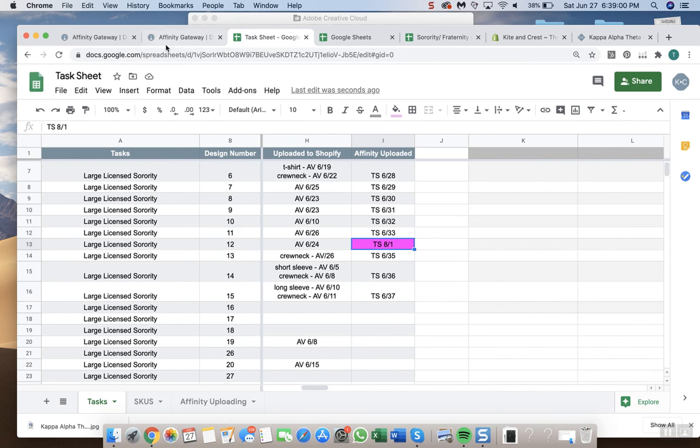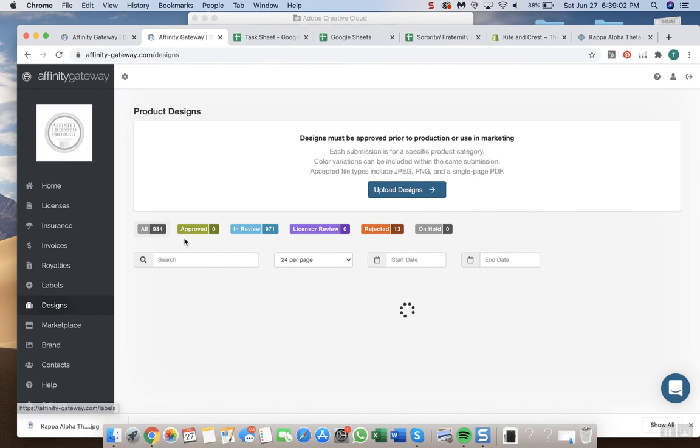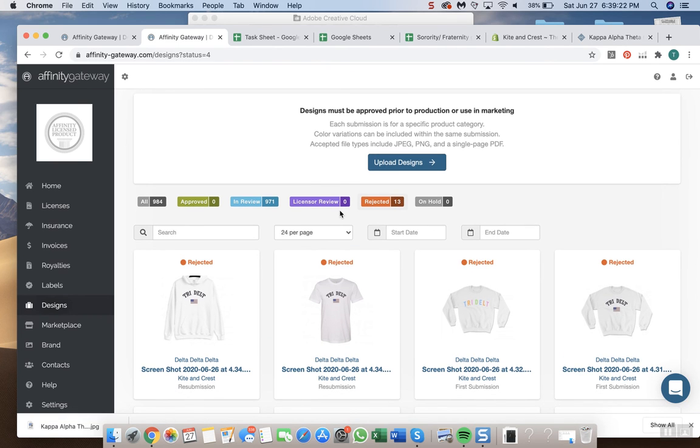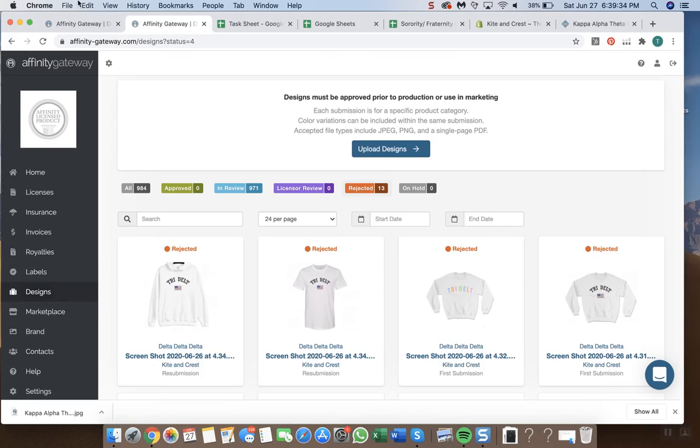And again, this is where you go to rejection, and it's not going to be very common that you're going to see rejected images. It's just once we're getting the first couple under our belt and figured out, we just need to figure out what we can and can't say. But as soon as we get that sorted out, this is going to be a pretty rare occurrence. Just maybe once every couple of weeks there might be one that's rejected, just because like a wrong date or something random slips through. But yeah, let me know if you have any questions on this or how any of this works, and I would be happy to help.